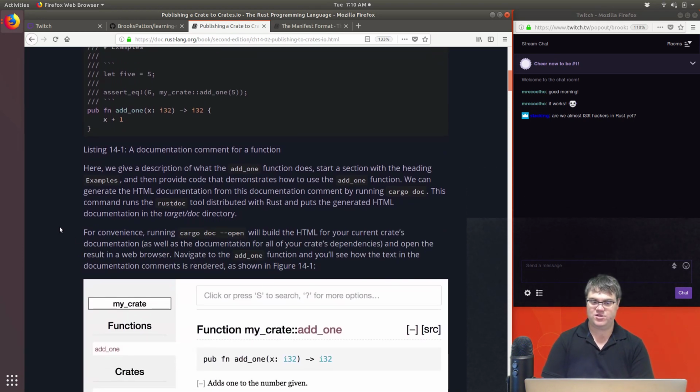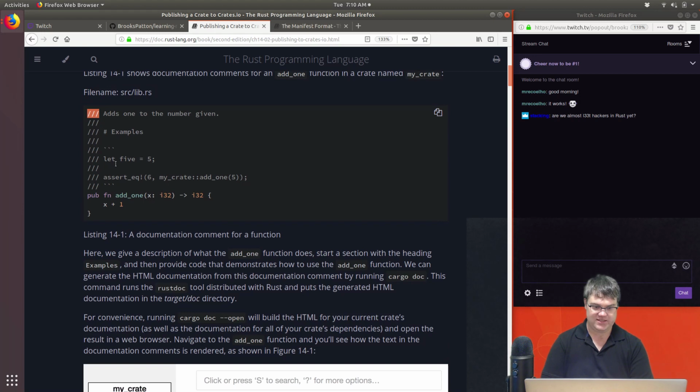Here we give a description of what the add one function does. Start a section with the heading, examples, and then provide code that demonstrates how to use the add1 function. We can generate the HTML documentation from this documentation comment by running cargo doc. This command runs the Rust doc tool distributed with Rust and puts the generated HTML documentation in the target doc directory.